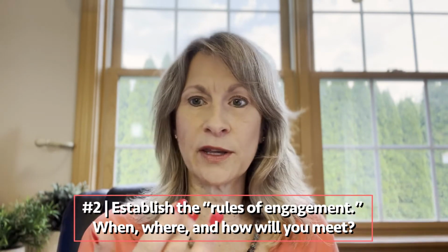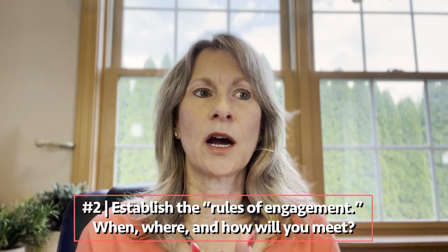Tip number two, establish the rules of engagement, so to speak. Very early on, decide when you're going to meet, what day of the week or after a certain class, or maybe it's 2 days a week. Decide what time and how, whether you're meeting on Zoom or in person. Then make sure that everyone has access to the technology that you'll be using for the meetings and also for note-taking and collaboration. You could use doodle.com to send out an email in the beginning to set your first meeting date. After that, decide what makes sense going forward. You don't want to get too far into the project and then realize the people that really need to work on this part don't have that technology. So you want to pay attention to that early on.